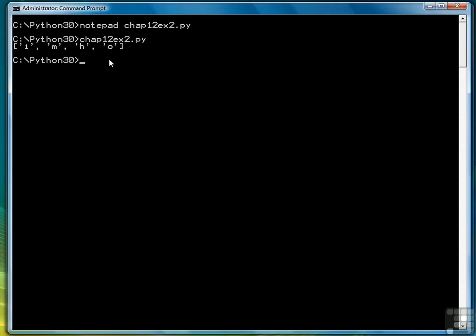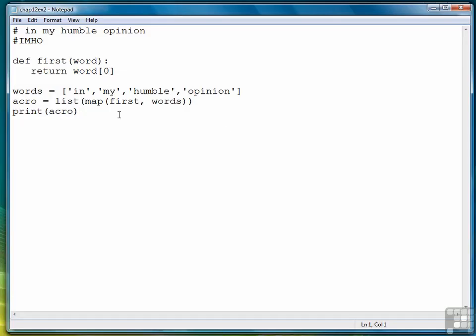So what we really need to do is get this list into string format. And it turns out that there is a very nice Python function for doing that called join. First thing, we're going to create a variable again, acro. Then we're going to say acro is equal to acro.join.